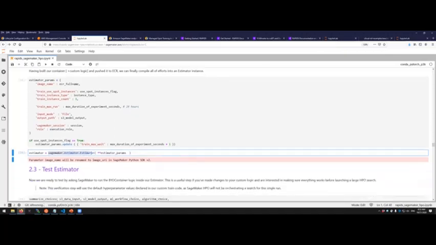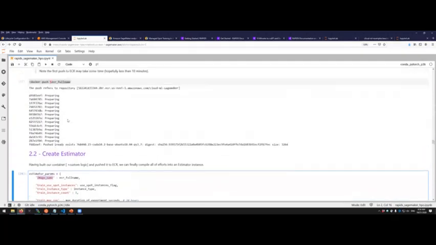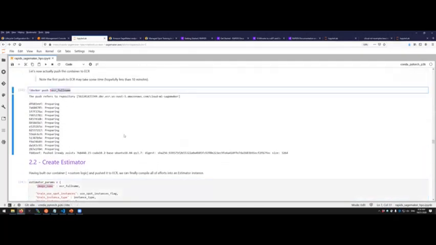A SageMaker estimator is a fancy way of saying container with some logic. And the parameters that we're passing in here is just this dictionary. This image name is the name of our tagged container that we just built.